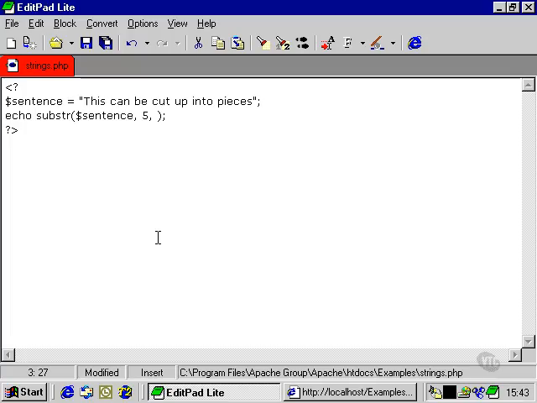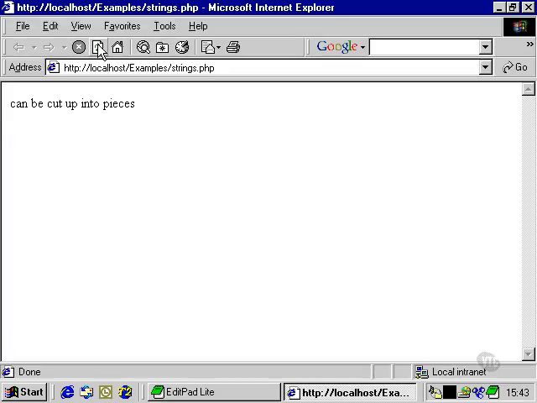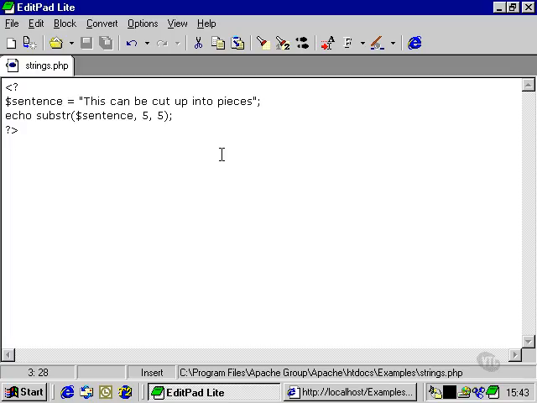So say if we just wanted to take 5 characters after character 5, we go back here and refresh, as we can see, CAN space B. 3 letters, a space, and a B. That makes 5 characters. So as we can see, the substr function is very useful for splitting up strings. It makes it very easy.